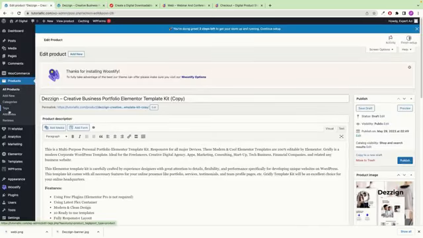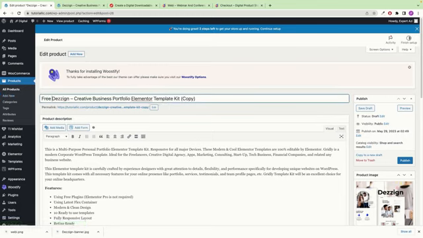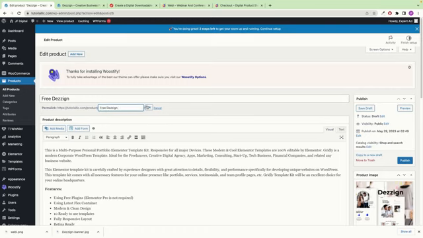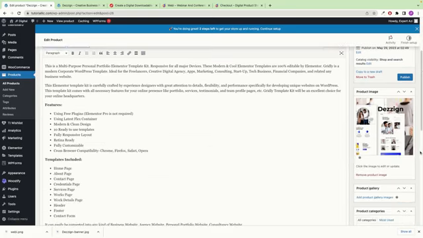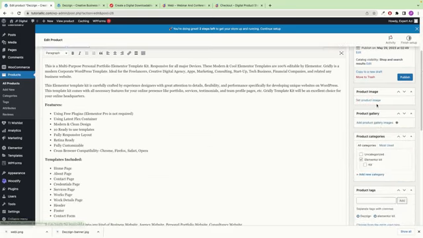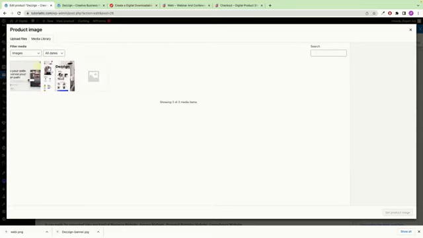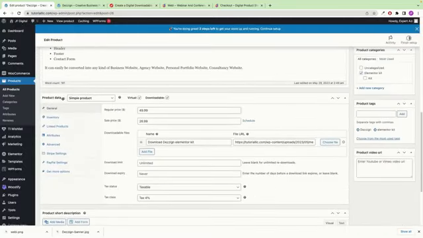It's very simple. Let's go to Products again, click on the add new option, and then put in the information. For example, I'd like to put here a free design. I'm just going to type it, and let me copy the URL and paste it here. This is mainly the permalink. So I'm putting the same thing, free design, and I'm going to change the product image to something different like this one. And now I'm going to choose external affiliate product.